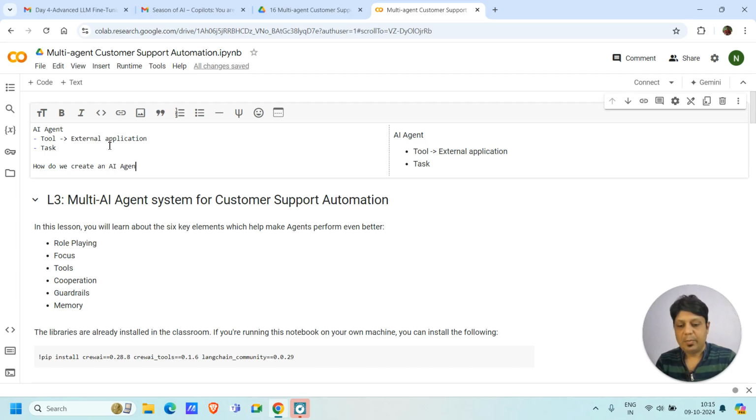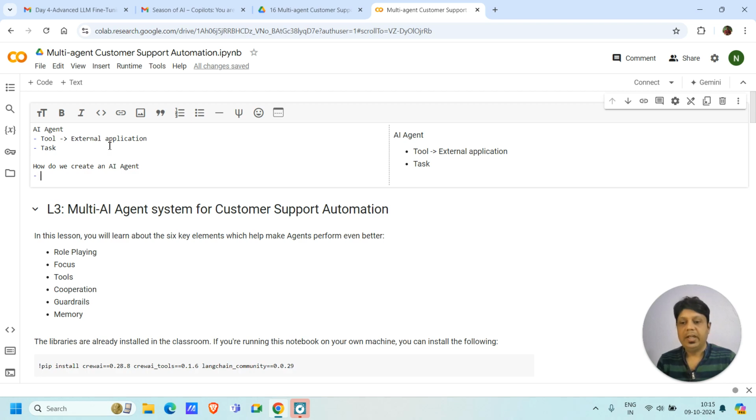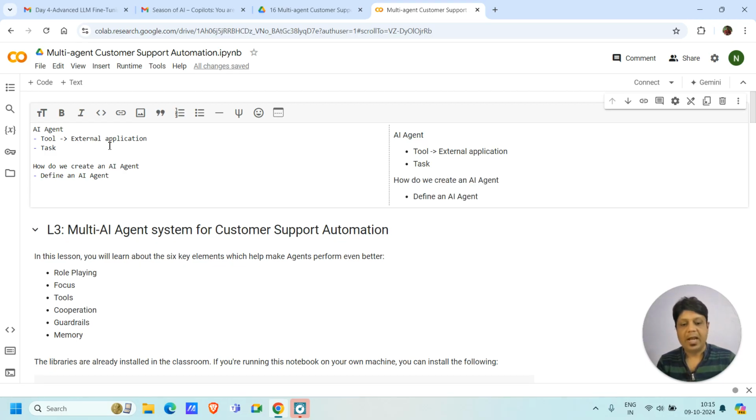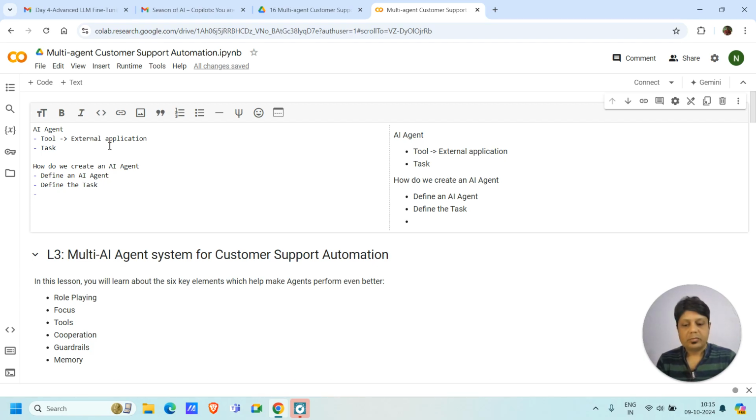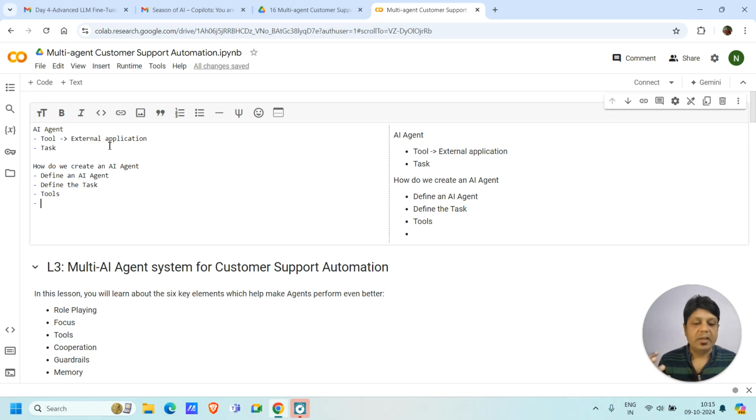So let's understand the process. First we define an AI agent. What AI agent are we looking for? We'll see how to do that. Then we define the task. What exactly is the agent supposed to do? Then we provide access to the tools, and if there are multiple agents, then we need to combine those agents, and we create a crew, right?